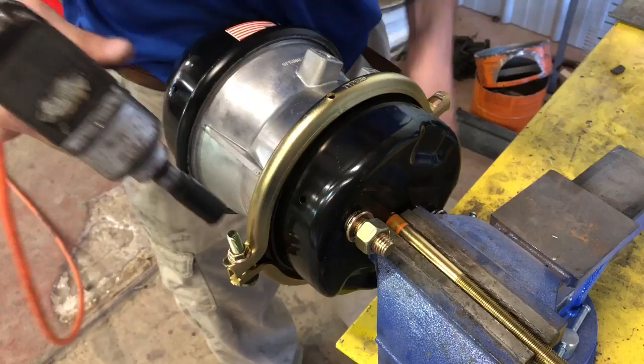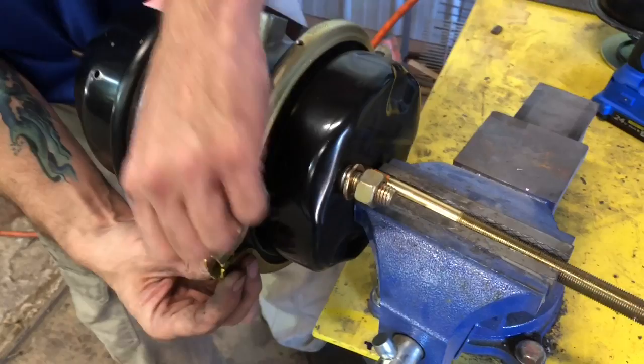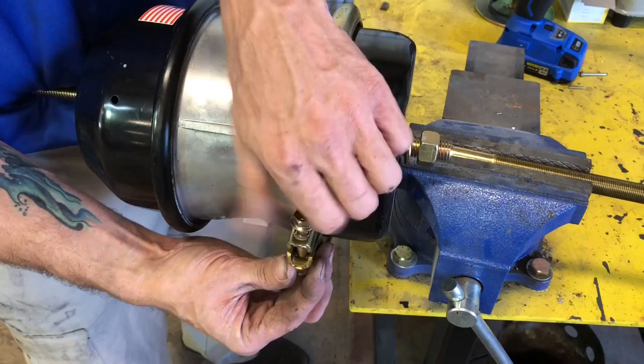Remind me not to ever buy a Silver Eagle brand impact. Silver Eagle brand, should have bought a Cobalt. Yeah, I know it. Or Snap-on. Cobalt sounds like it worked pretty good today. I don't even have to come all the way off. Surprise.